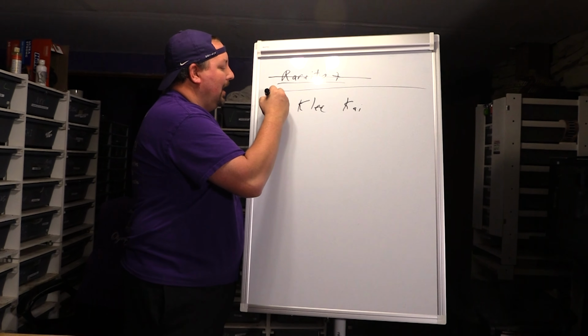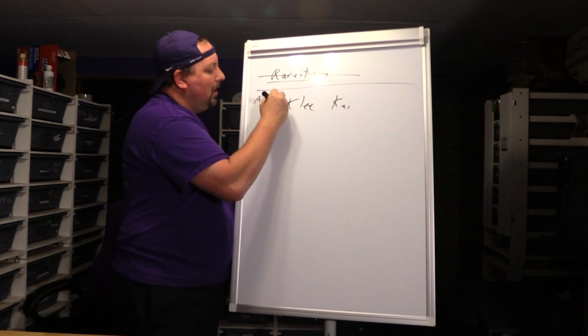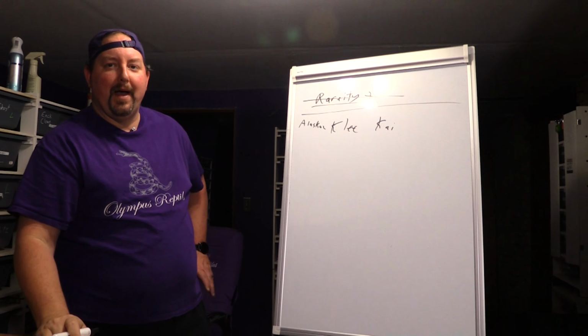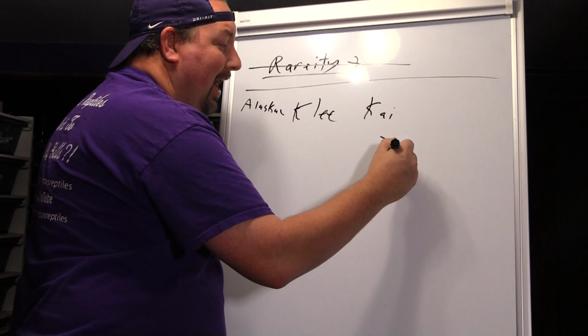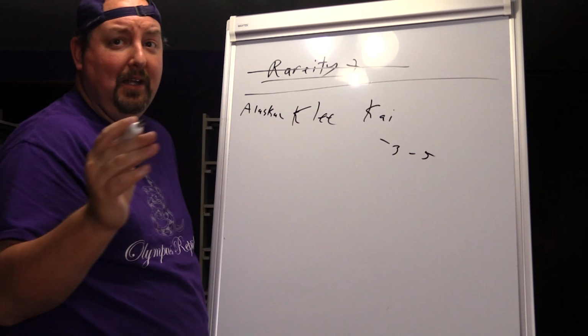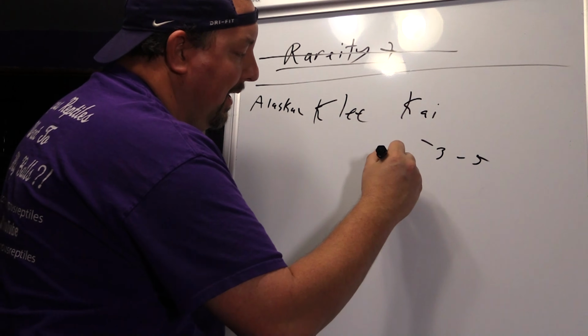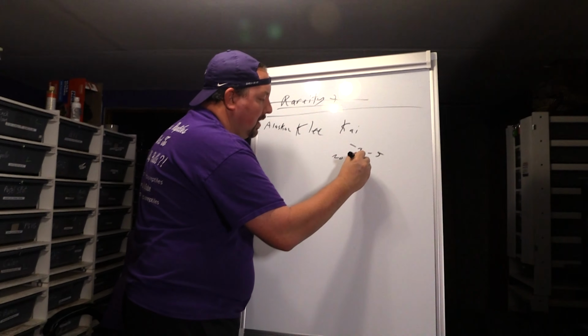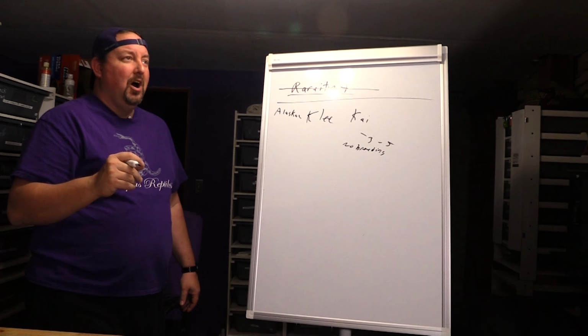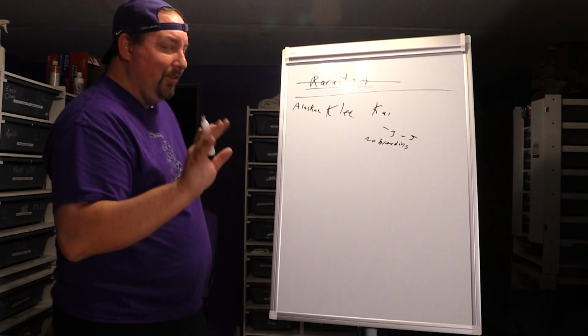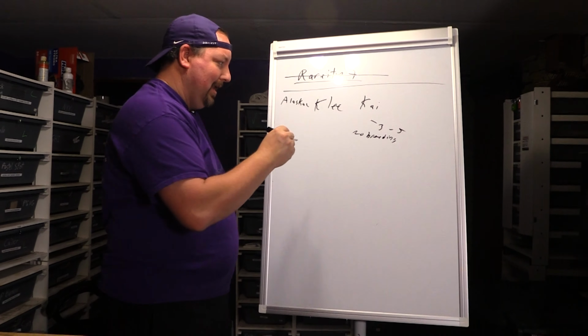It's Alaskan Klee Kai. How much were they selling those dogs for? Do you remember back in the day? Like $3,000 to $5,000. Okay, and that was for one that couldn't breed, right? No breeding. Okay. Fast forward in time to about 3 years ago in October. This guy right here actually bought a Klee Kai.